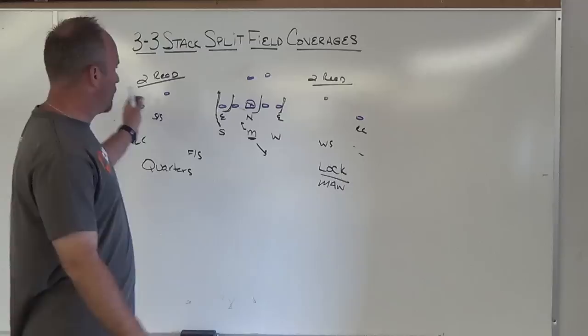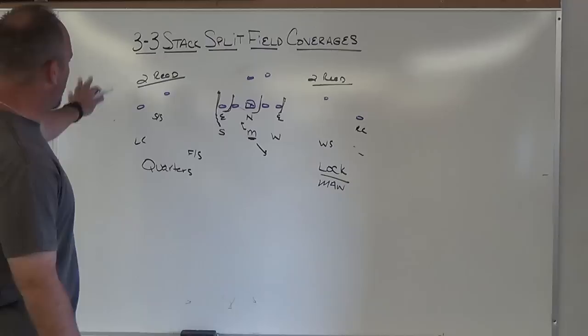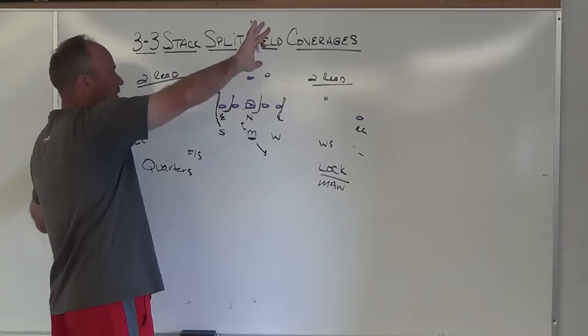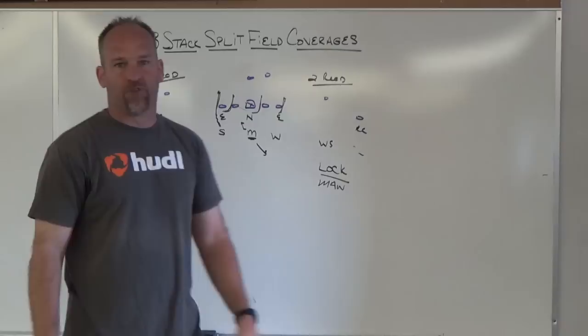All right, quarters to the front side. This will help with three-step game to the front side. It'll help with outside perimeter runs or speed options. It'll help put the strong safety in a position to turn the ball back inside. Okay. Backside, locking some things up will help if you're getting quick game, if you're getting three-step.